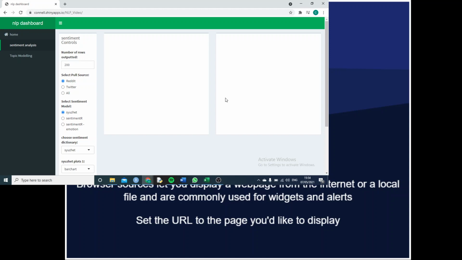So the way the site will work is data will be pulled from social media sites, Reddit and Twitter. The data will be read in, cleaning operations will be performed in order for the data to be structured correctly for these models to be applied upon it, and then it will be outputted in user-defined specifications. So you, the user, will have the option to output as a CSV file and various visualizations.